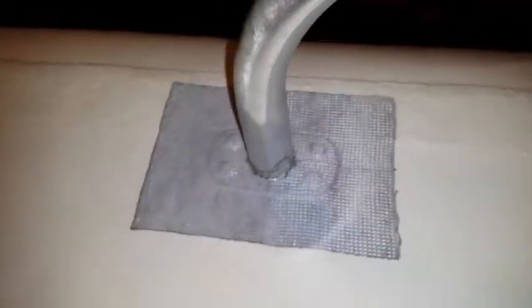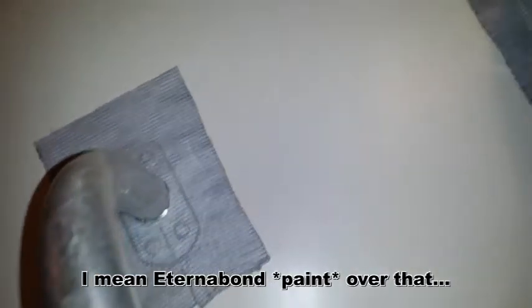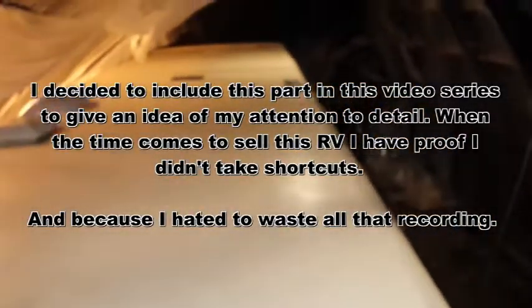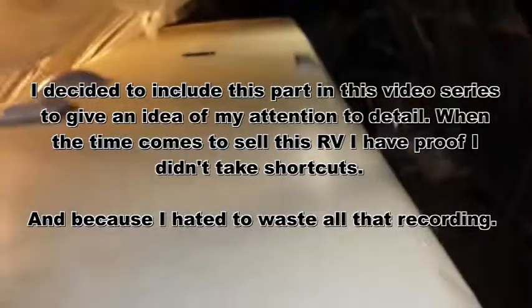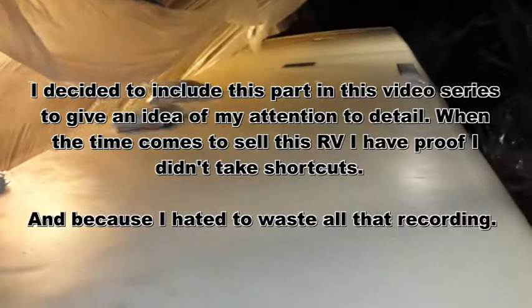Now it's just a matter of putting a coat of the Eternabond tape over that, and wait for spring thaw for it to cure. Boy, I have a long way to go, but it's getting there.